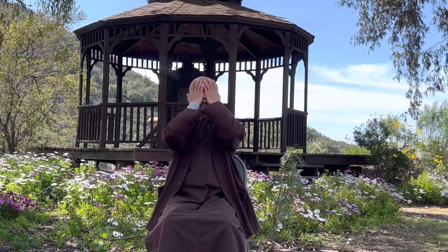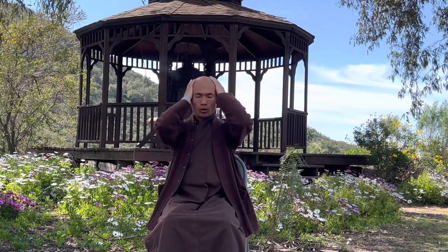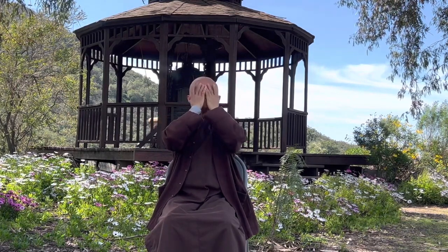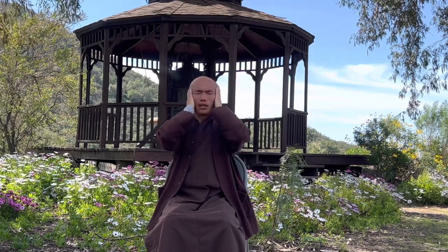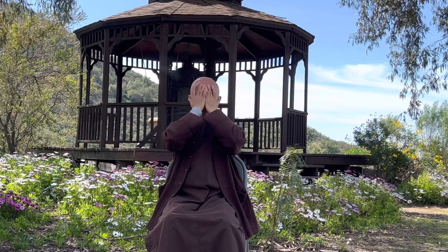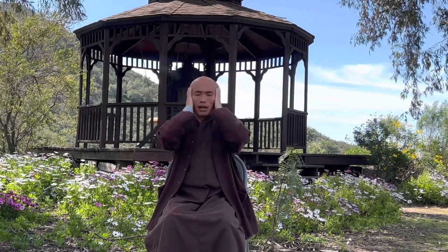Okay? So you may use your two palms to massage together until you feel warm. And then you may put them on your eyes and your face, okay? You massage your face. It's wonderful to take a break from all the computers and the devices and the work so that you can massage your face and rest your eyes, okay? You may close your eyes and massage up and down, okay?